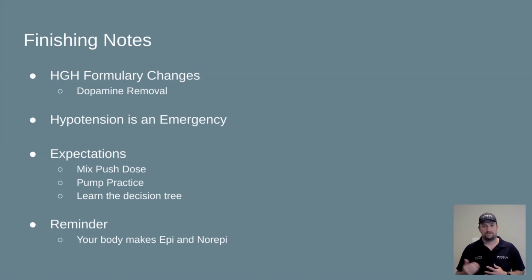Some expectations. Please mix push dose on these calls so you're ready to utilize it when you need it. Practice with the pump in your downtime so that you can be quick about getting these drips started. And again, learn that decision tree. It'll help guide you on these calls. Lastly, a reminder: your body makes epinephrine and norepinephrine. It only has a small amount of storage, if you will, and it makes it very slowly. So if we're giving these medications, it's just because you've run out. Yes, these are dangerous medications and bad things can happen, but just know we are just replacing the deficit that your body has.